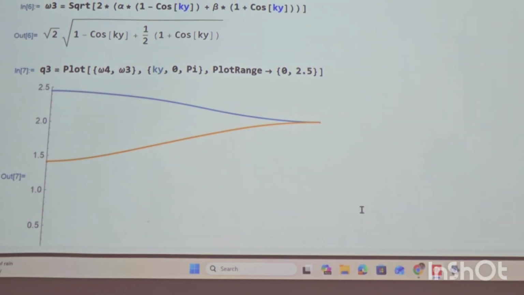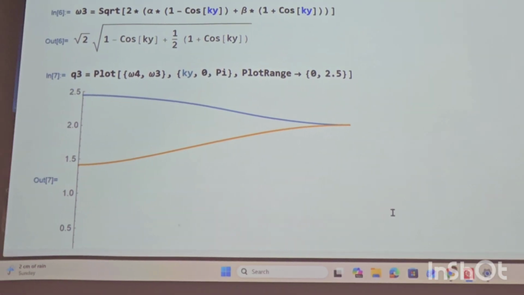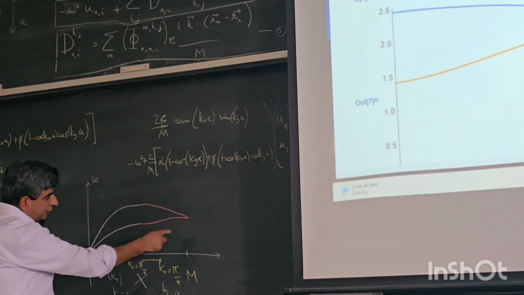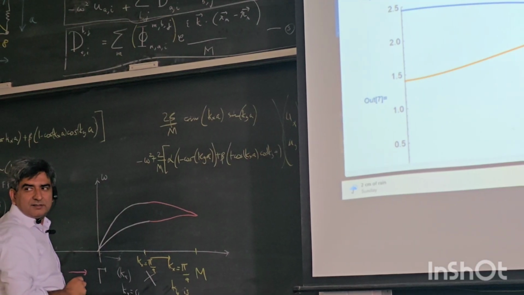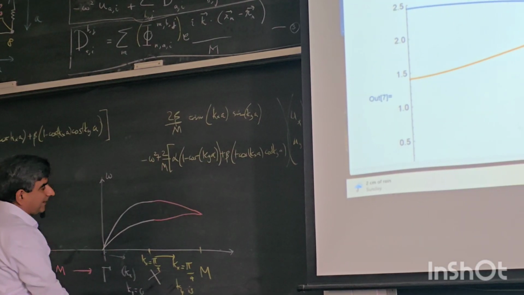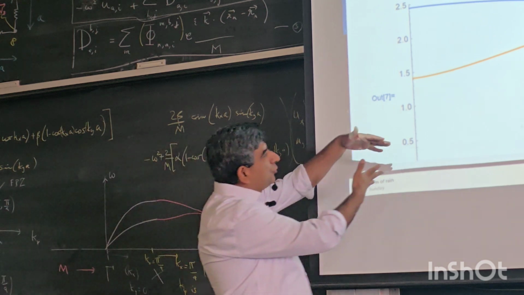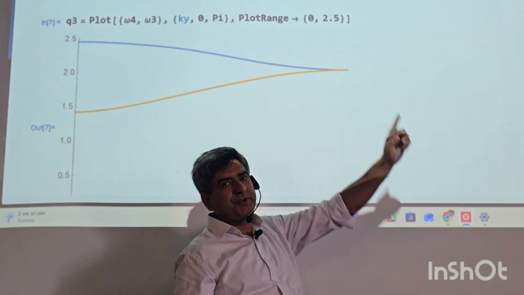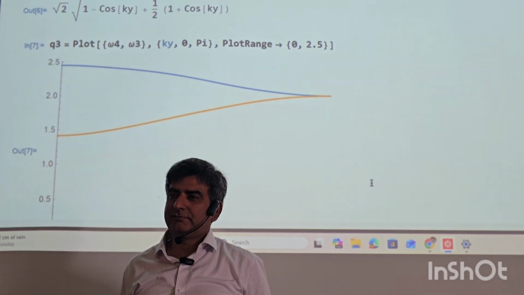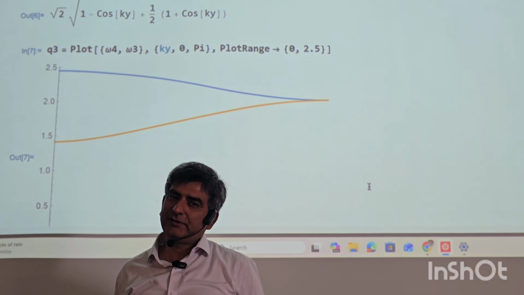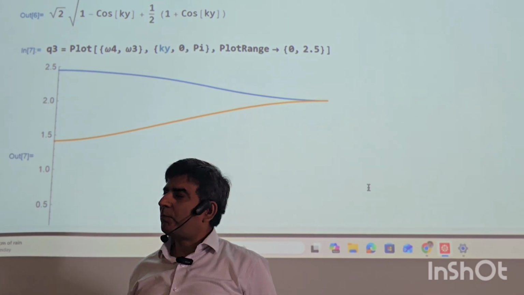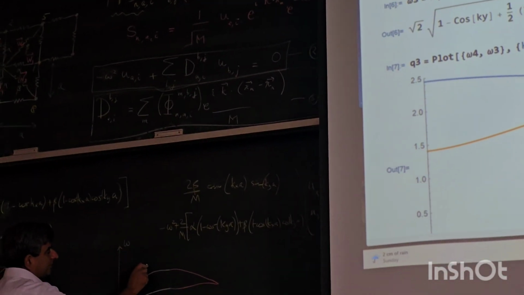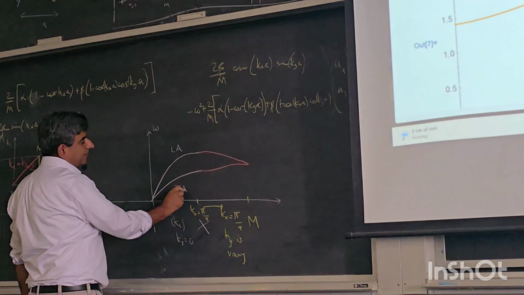So this curve moves back a little bit, this curve moves up a little bit, and they converge at point M. Okay? So the two acoustic curves kind of converge. Here you will find another discontinuity in the density of states, because the group velocity again is 0. One of these curves is a longitudinal acoustic branch and the other is a transverse acoustic branch.